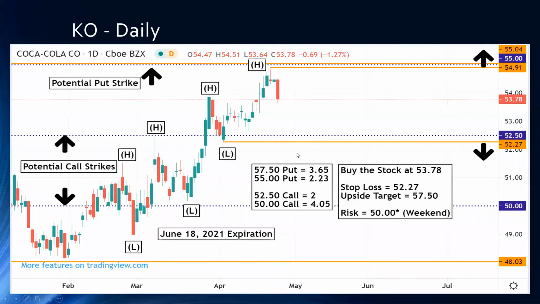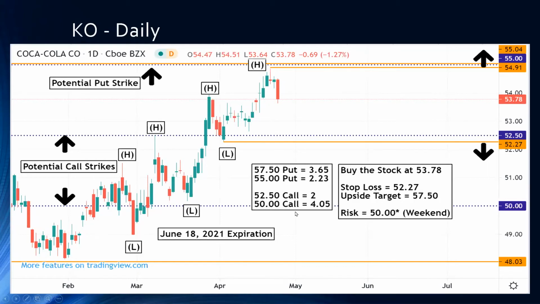So we know that if it gets below this one here, it's probably going to stay in neutral or be a short-term bear, which means, do we have enough time to be long with the call? Maybe not. Maybe the puts are the way to go. Or you can look at the 52.50, because it's cheaper. If the market really is a bull, it should not get below here. And then it should stay either flat or go higher, meaning your risk would be very defined and you have a high reward to risk potential.